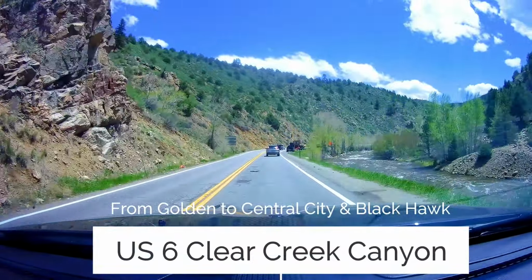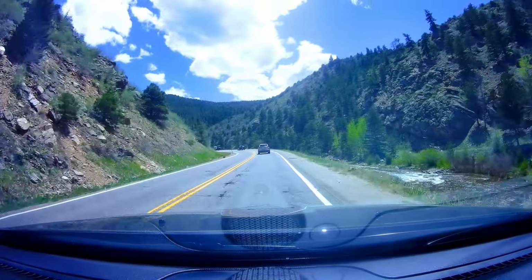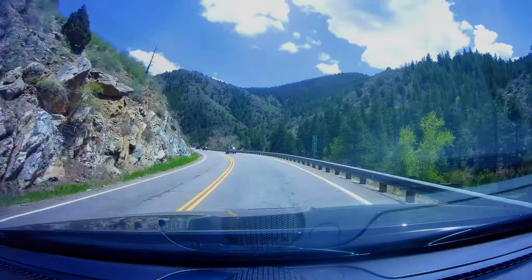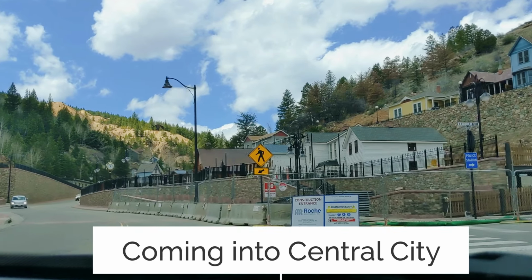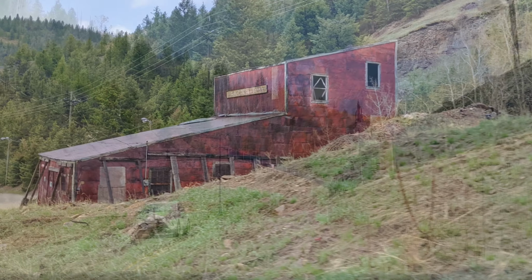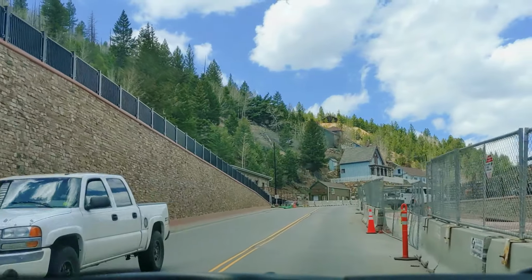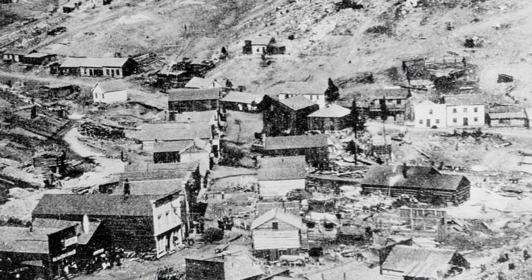Or you can go up Highway 6 to 119. You come through Golden, get off I-70 at Golden, and then come up this wonderful canyon on Highway 6 alongside Clear Creek. It's a beautiful way to go. All the really great old houses still exist. You can see the mining up on the hill there. The creek should be right on our right or left through here.